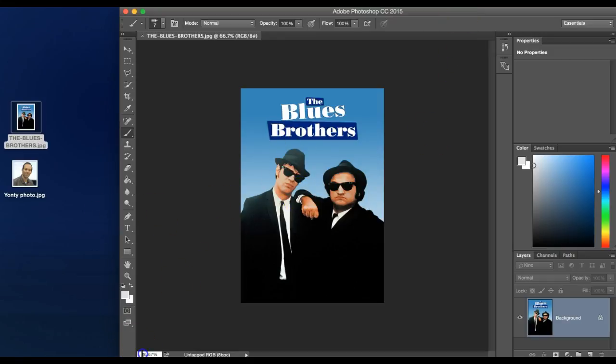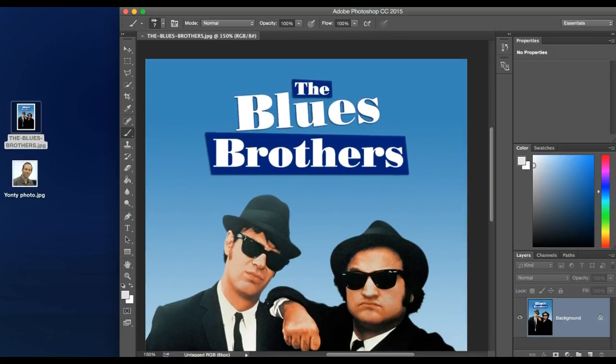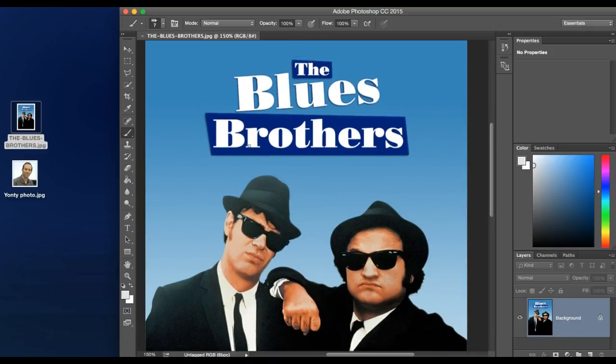You can see here that it's at 66%. I'm gonna make it bigger because I want to see all the elements. And so the first thing would be the title, that I want to change. So I'm gonna use a tool that we haven't seen yet, which is this one, the stamp. It's the clone stamp. I need to use that in order to erase the title without it seeming that it even existed.